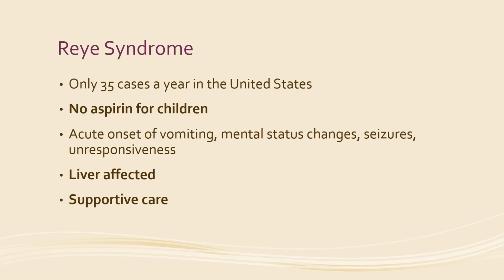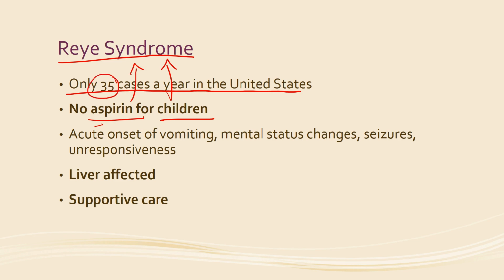Reye syndrome. So Reye syndrome is one of those things, right? If you see aspirin and children in a question, the answer is Reye syndrome, right? You should automatically be thinking in that direction. For my purposes, there's only 35 cases a year in the United States. That's incredibly rare, right? There's not even one per state.